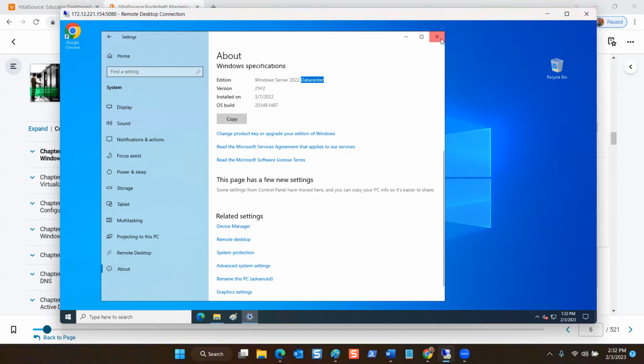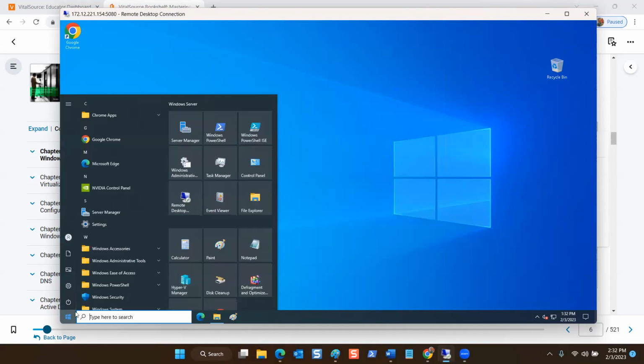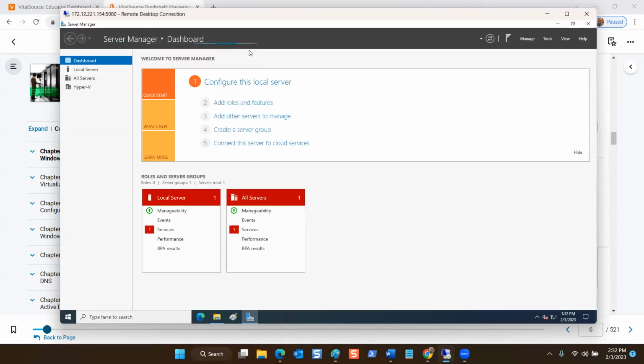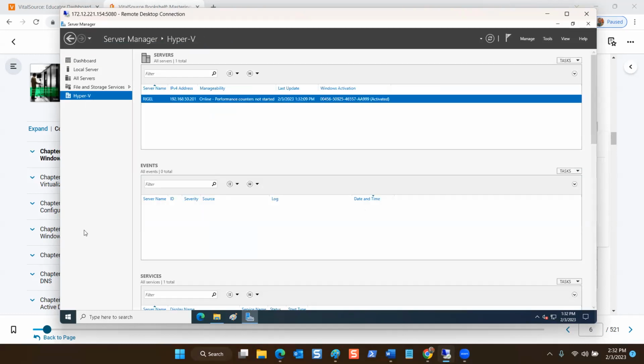And if you look at what this machine does, you'll find out that its primary role is that it's a file server, but more importantly, it's a host for virtual machines.